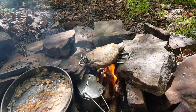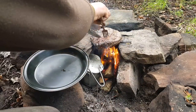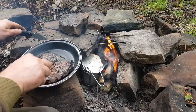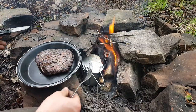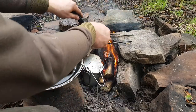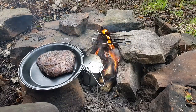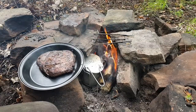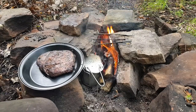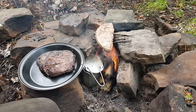Onion and garlic's gorgeous. Right, so this piece I'd say is nicely ready to eat. Oh yes. Just look at that, everybody. Done in the frying pan and slightly finished off over the flame. Don't worry. We'll just put that one on that wrapper for a second. And then we'll stick this big piece on the flames there next.